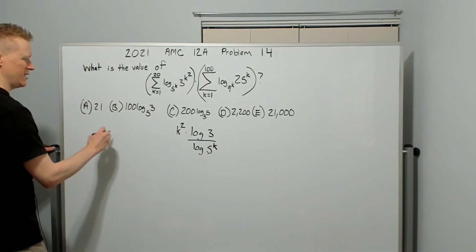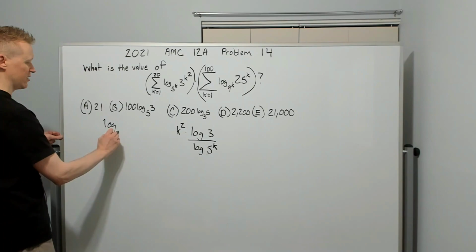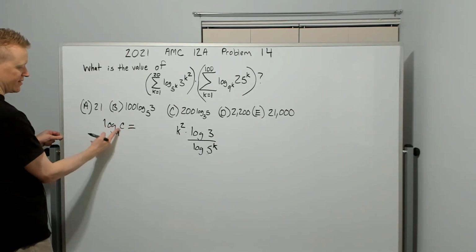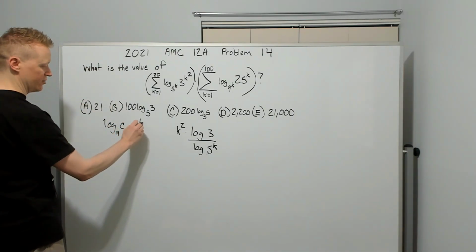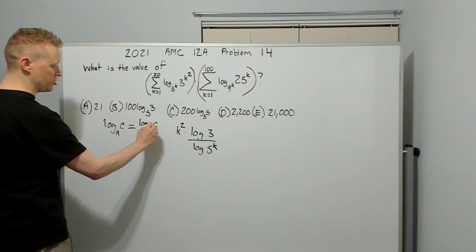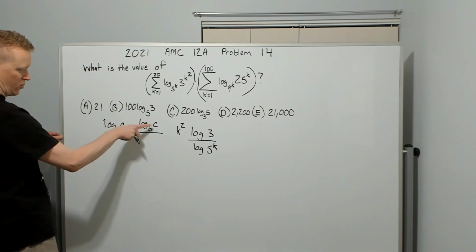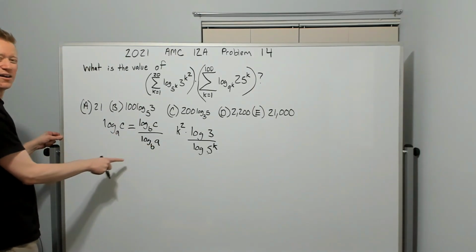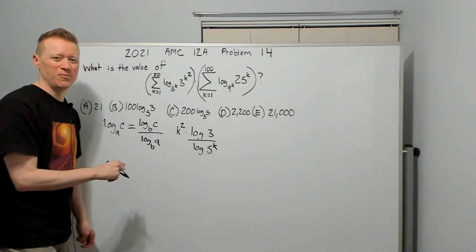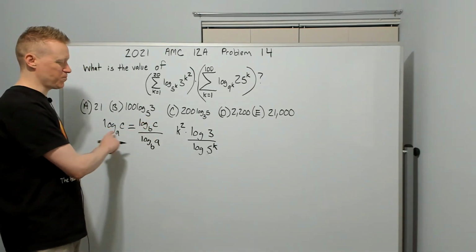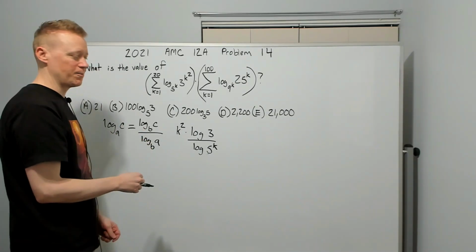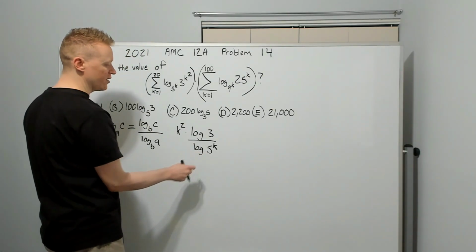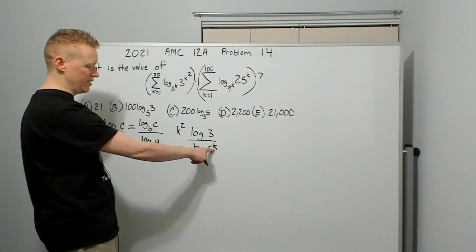So if you don't know change of base formula, it basically looks like this. Log base a of c, you can make the c go up, the a go down, and what I mean by that is I choose any base I want. The c went to the top, the a actually goes down here. You should know this one from pre-cal, maybe algebra 2. It's pretty common, and it does come up a lot in the competitions. Change of base formula. So moving back over to here, now we have an exponent on the log again.